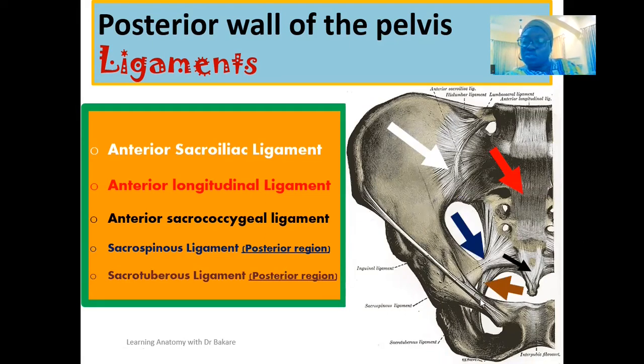And this is not just running along this course. This ligament is also helping to transform the lesser sciatic notch into the lesser sciatic foramen, just as what is presented by the sacrospinous ligament that is arrowed here in blue. So you see these two ligaments transforming the greater and the lesser sciatic notches into foramina. But it's good for us to understand that it is the posterior region of these two ligaments that are seen to contribute to the posterior wall of the pelvic cavity.